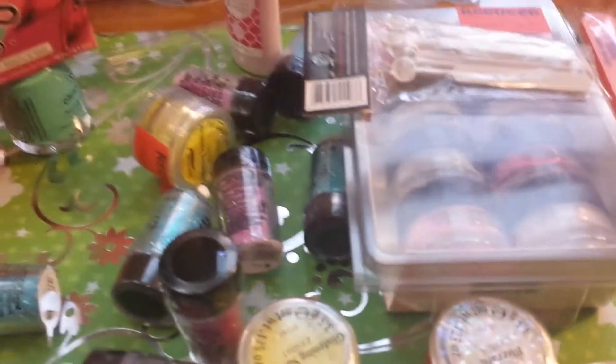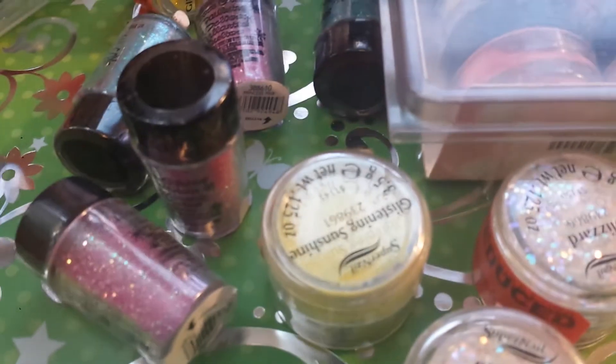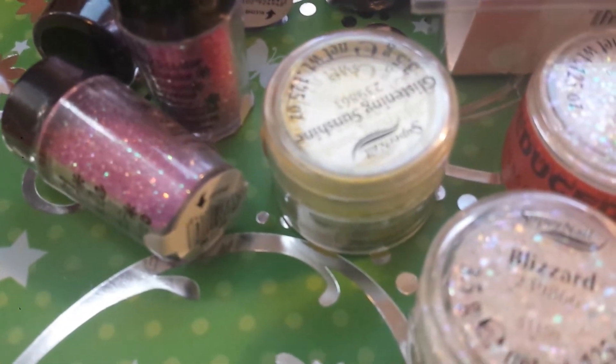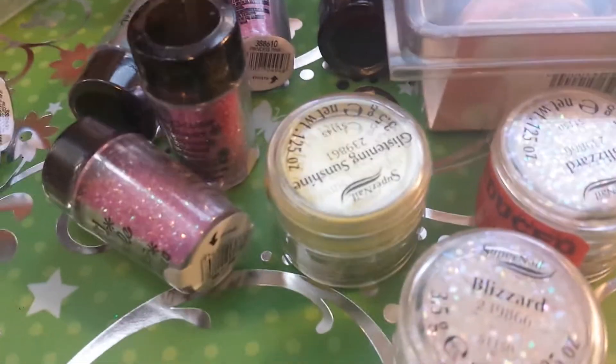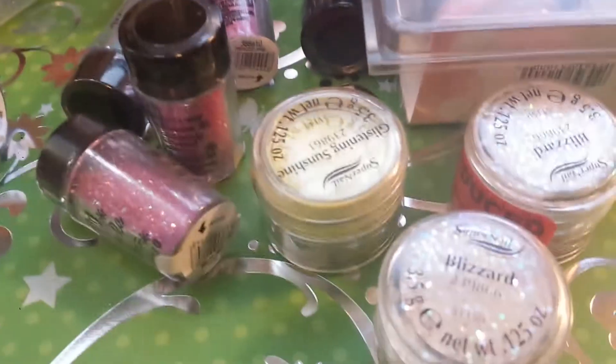Ladies, I'm here with the Sally Beauty haul and normally I just can't get over how much I paid for everything here. Because this weekend everything's half off, even the red ticketed price stuff. I knew the girl that worked there and she gave me the hairdresser or nail tech discount, so you get more off. She gave me that and the half off today since I won't be there this weekend. So I was super excited.